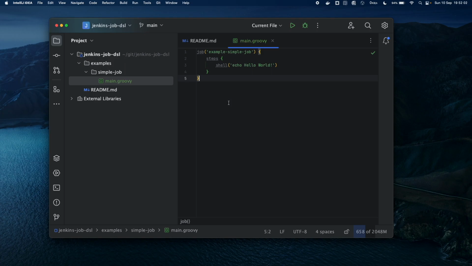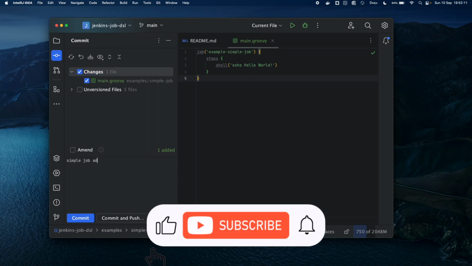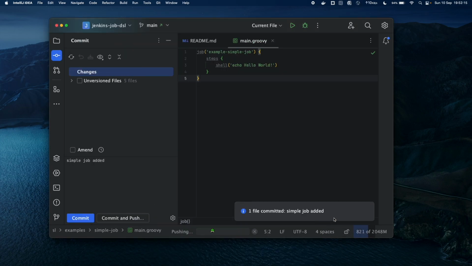That's it. Let's try to commit it. I've just pushed my changes to the main branch.